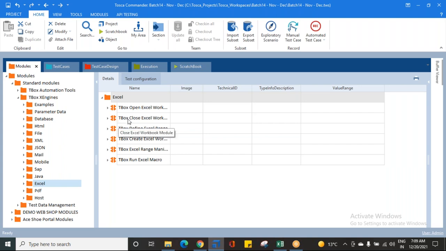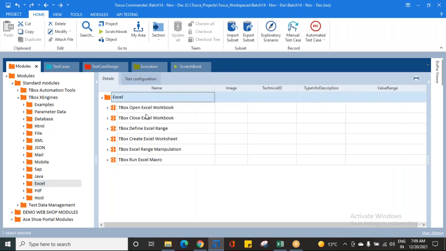But now that is not a problem. Everyone has the Excel standard modules present in the standard modules. They can make use of them one after the other and work on these Excel operations. How do we perform these operations, what are the different standard modules we have, and what is the process one after the other? Whatever standard modules I use in an order hierarchy one after the other, you need to use them in the same way in order for it to work properly.